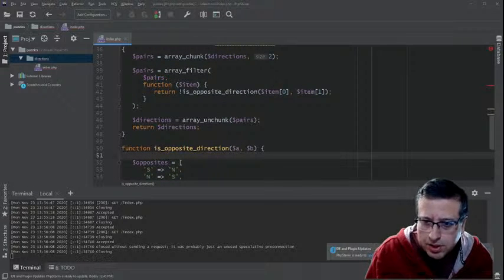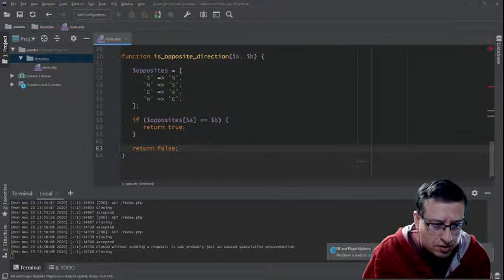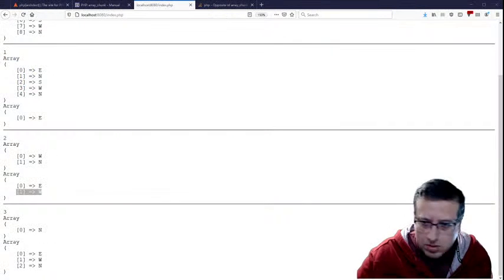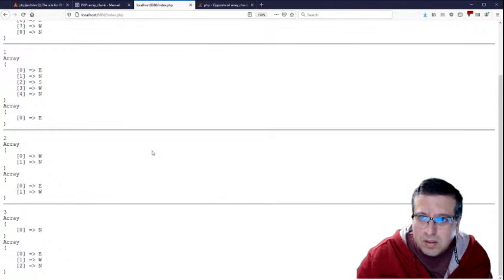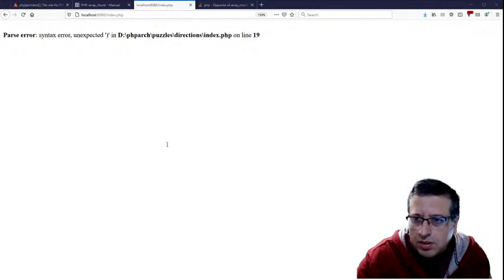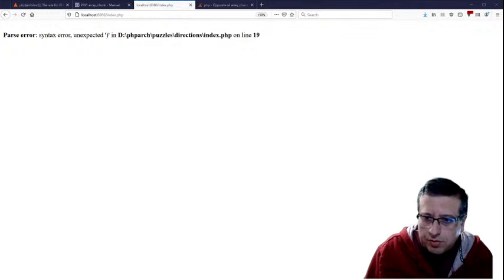And actually the best way to test that would be to go back and run it and make sure we're still getting the same output. So let's see. Oh, syntax error. All right, let's fix that real quick. PhpStorm is highlighting that for me. For now, I'm just going to put that there.